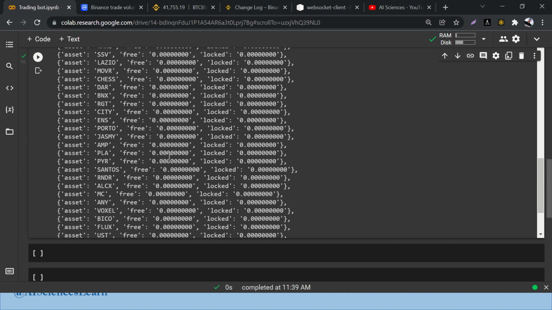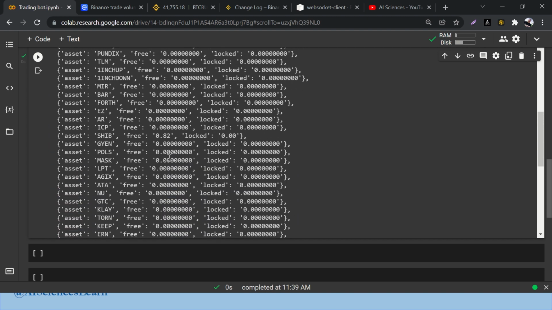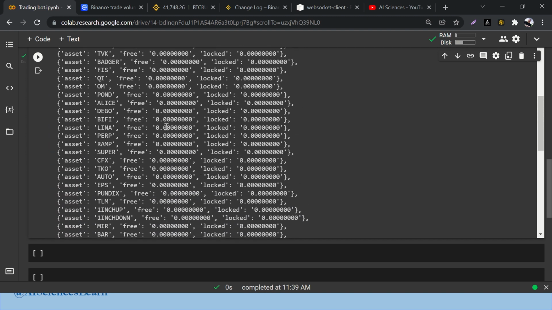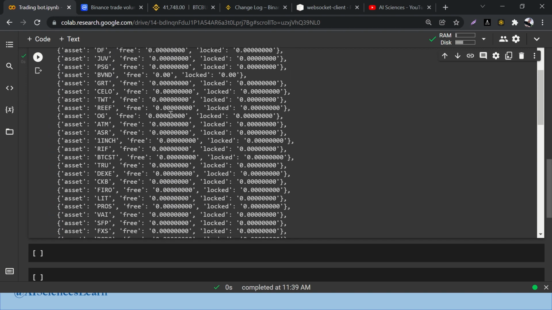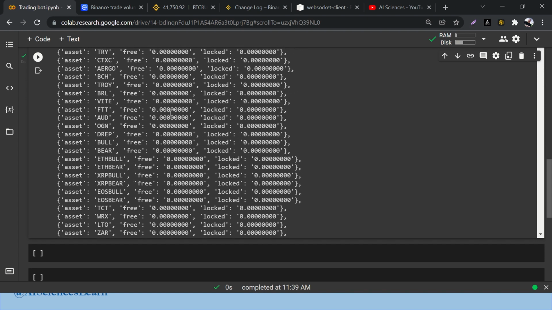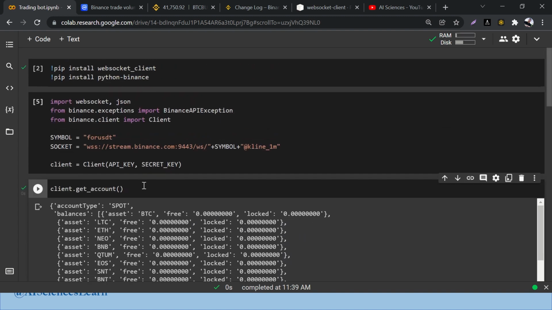I'm not saying that it is going to work a lot. It is just for the sake of example. I have a few of 4 tube coins, and you can search it over here, and I'll be having a few non-zero values over there, right? I don't want to spend much time on finding 4 tube in it. So this is sort of an example how you can play around with your client.